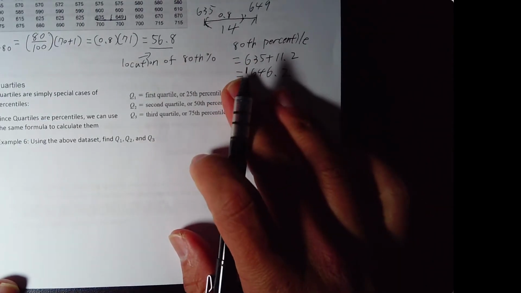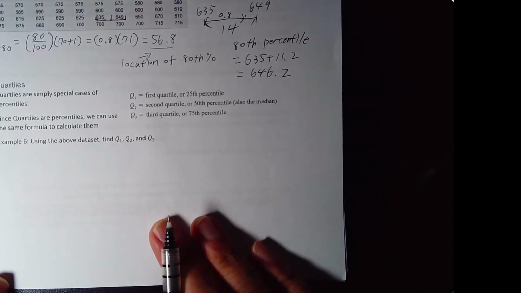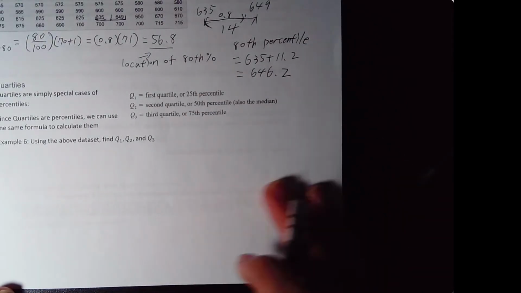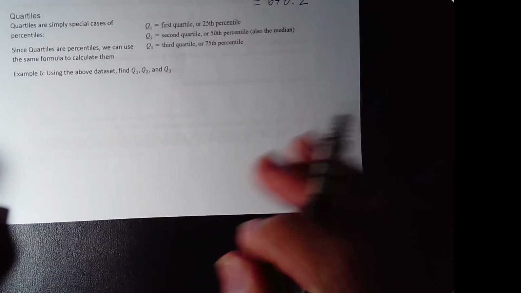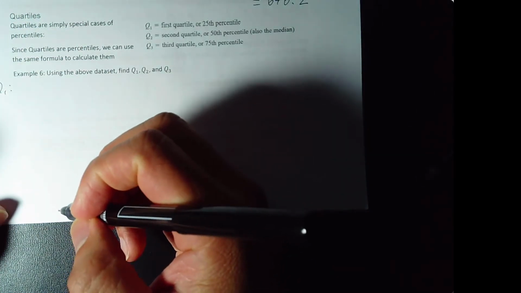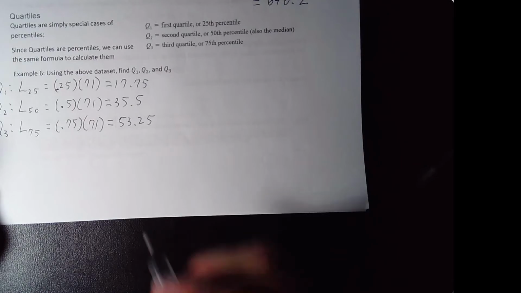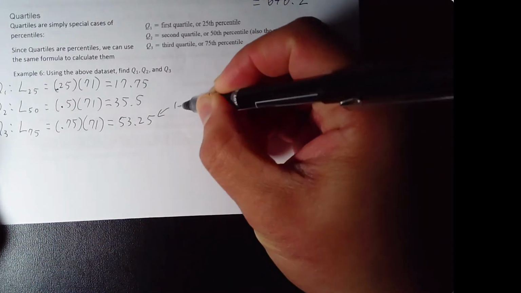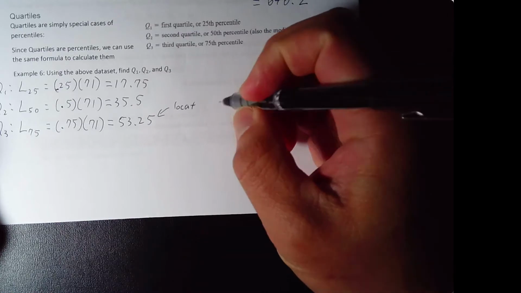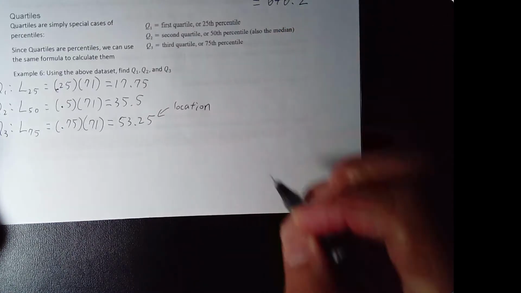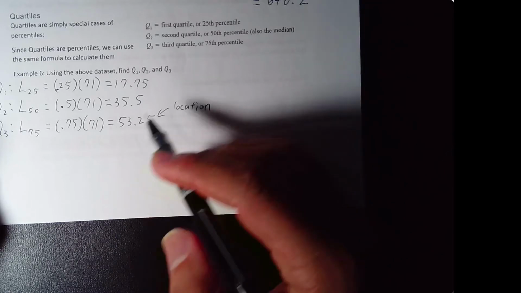Okay, all right. So let's do this for practice. We'll go ahead and use the above formula and calculate Q1, Q2, and Q3. Now, the first thing I'll do is just calculate the L, which is the location, or the LP as we call it, the location of the percentile. You can pause and check your answer when you're done. Okay, so we have our L, and these are all just the locations in our data set where we would try to locate and get an estimate of these percentiles.